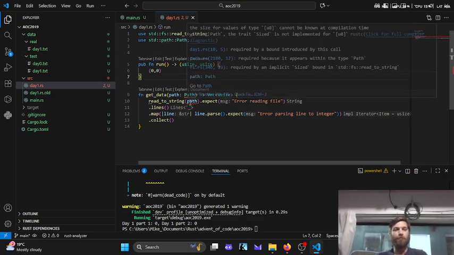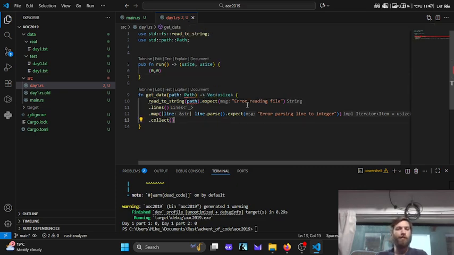Perfect. And we need to actually do a borrow of this. Path is explicitly unsized, which is something covered later, so we're going to have to borrow it, but that's fine.